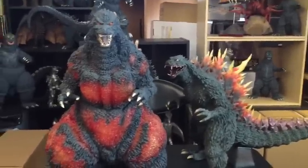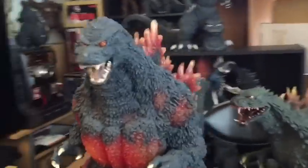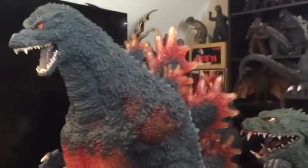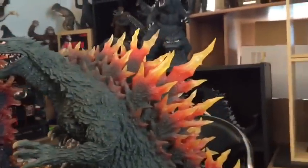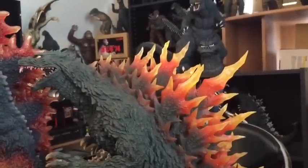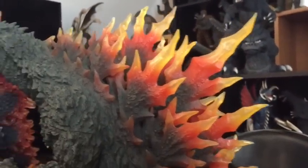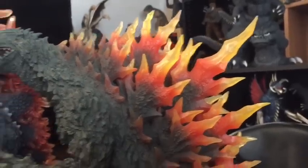I think it's apropos that I chose this one, the Gigantic Burning Godzilla. And I chose it so we can see a little bit of difference in the color scheme, as far as Godzilla's orange patches on his dorsal plates, on his abdomen and his legs here, as well as the orange color scheme on the Gigantic G2000 Ric Boy dorsal plates. And as you can see, they're made of basically the same material, the translucent vinyl, with the orange. Basically, if you were to put a light to it, it would actually look like it's radiating light from within. And I think this also applies to the burning areas of the Burning Godzilla too.